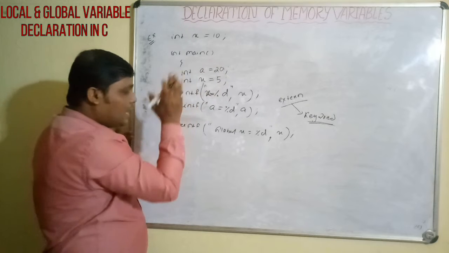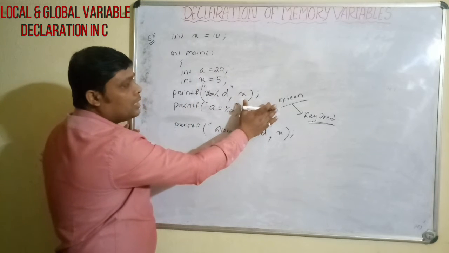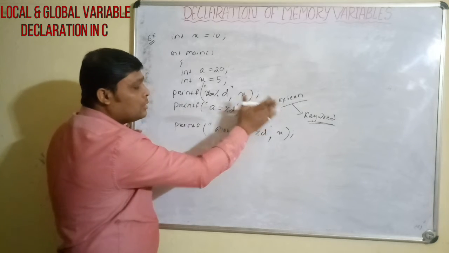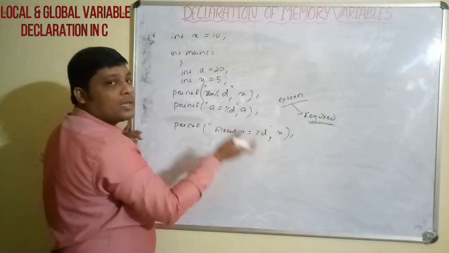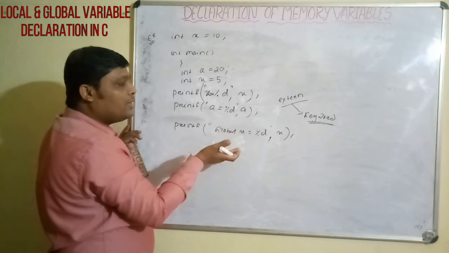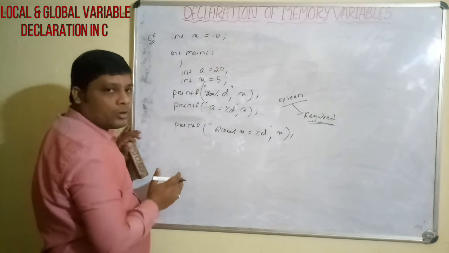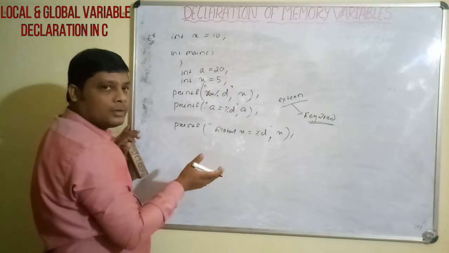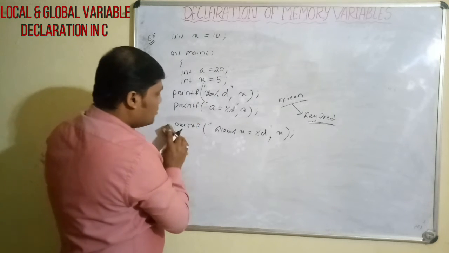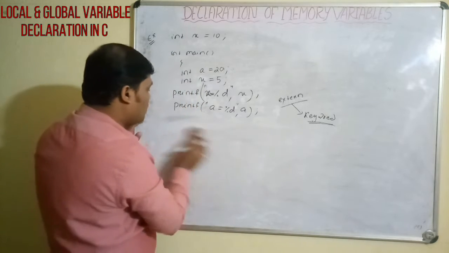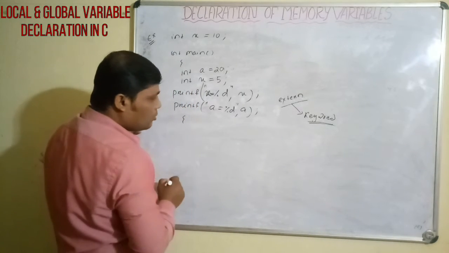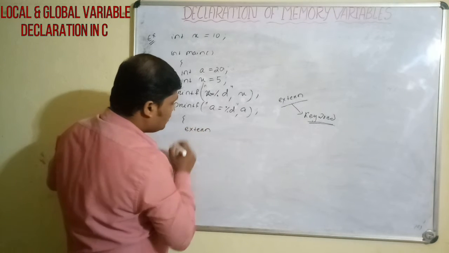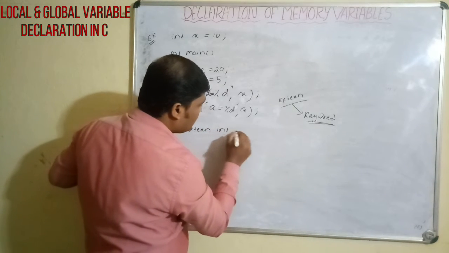Extern means external. That means it tells the compiler, it is one type of declaration. It tells the compiler that this x is a global variable and it is defined somewhere else or above the function. Clear? Outside the function it is defined. So now see, I am changing the code to print the global variable. Now take one block and inside this I am writing extern, then integer x.